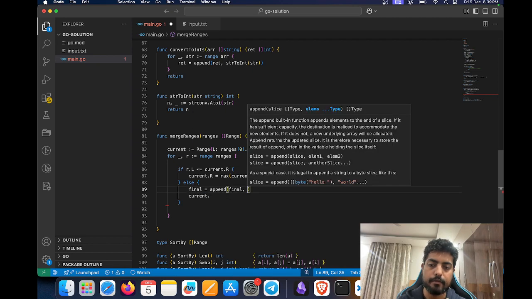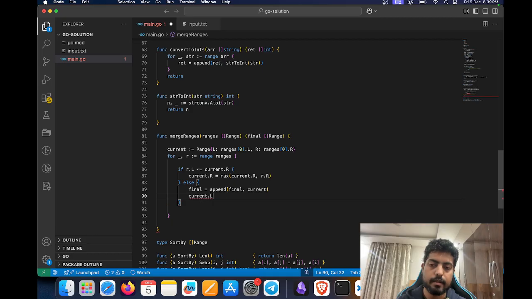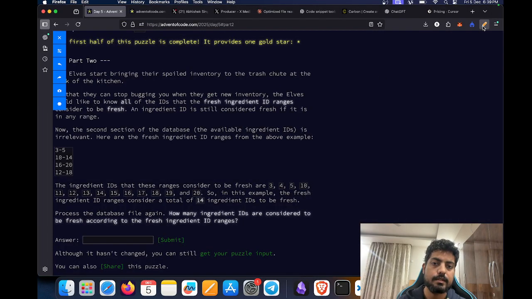Final is equal to append final dot current, and then current dot L becomes R dot L. So we just initiate this new range now because our new set has started.